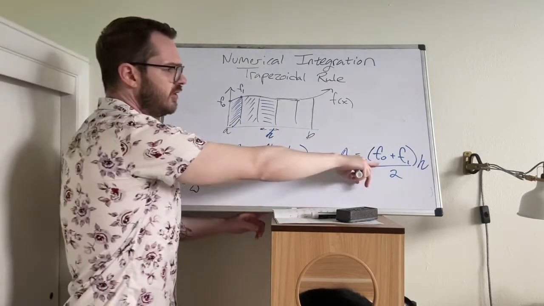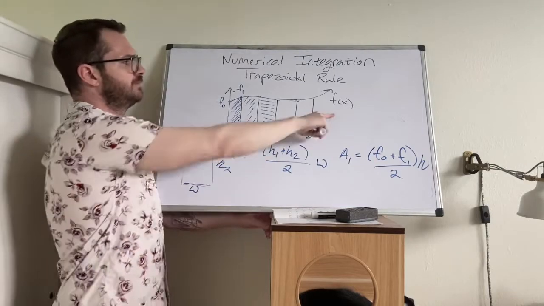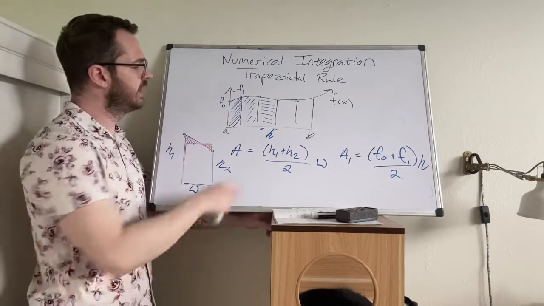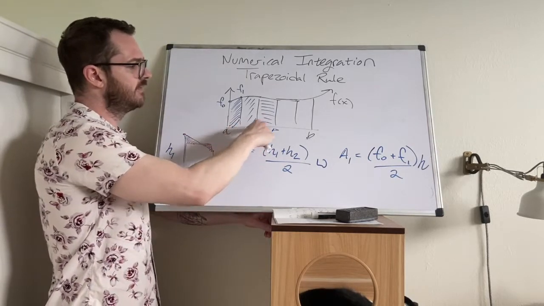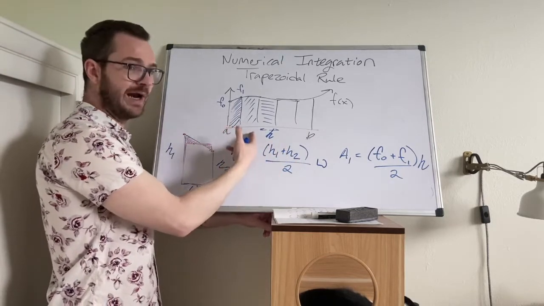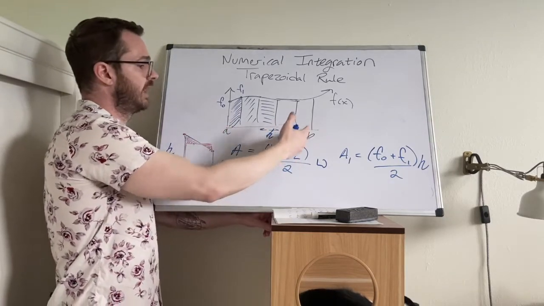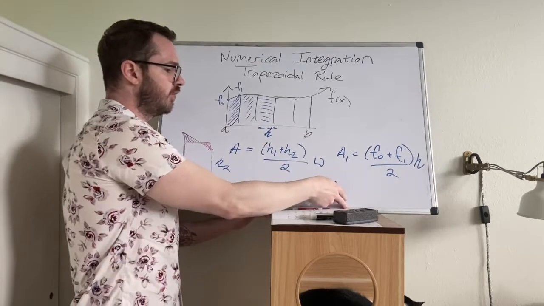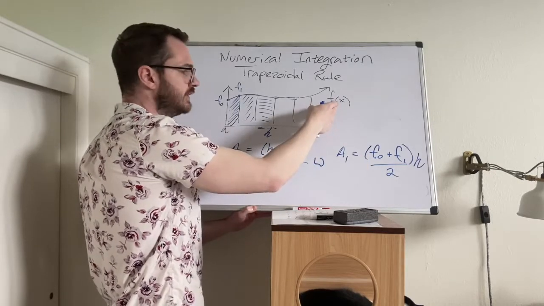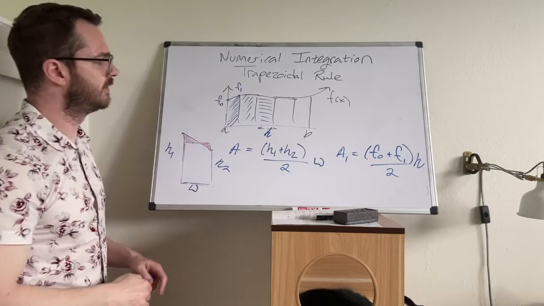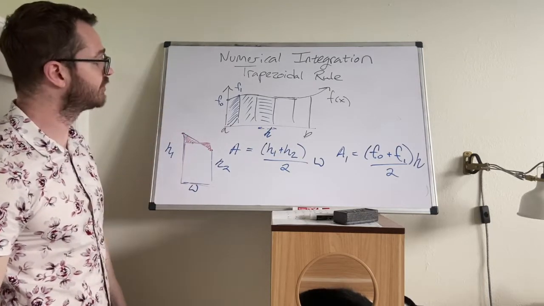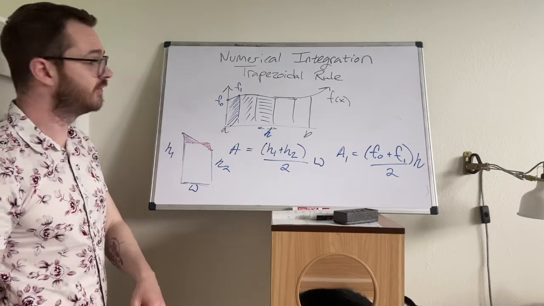Now, where do you get the values of F0 and F1? Well, you know f of x, and you know numerically a and b, and you have specified how many of these discretized sections there are. So you should know the value of all of your x's as you go down the axis. So really all we're doing here is calling the function, right? And we're passing a value to the function. And then we can perform this summation. Okay, if you understand rectangular rule, you should be okay with trapezoidal. Let's go ahead and move on to the next one.